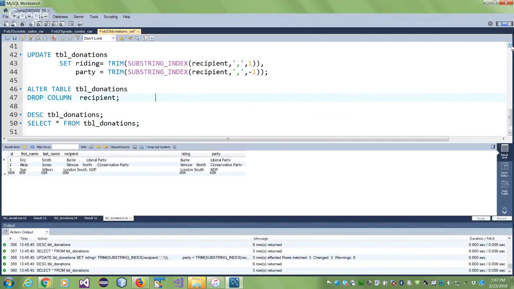Just because there's not much. There are only two parts: one before the comma, one after the comma. I could have more. I could have a full address: 1 Georgian Drive, Barrie, Ontario, Canada. I could have so many commas. Then there are different ways of doing it. This is a simple example, but the aim is to introduce you to functions.